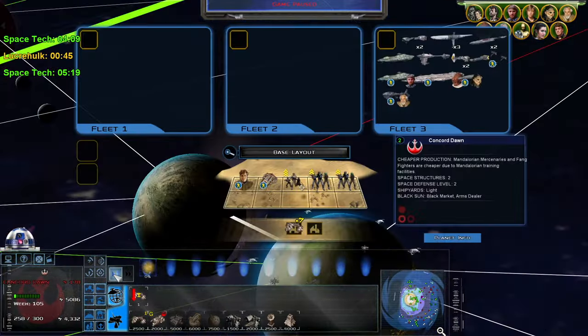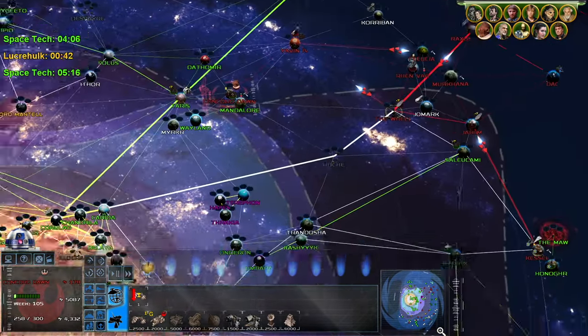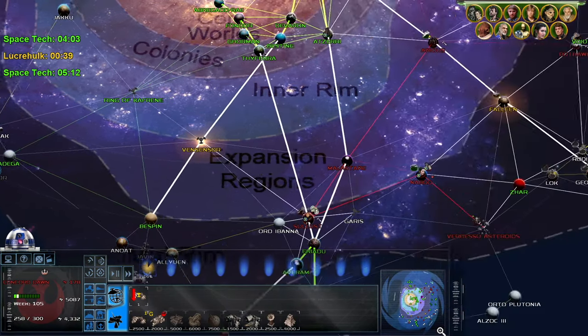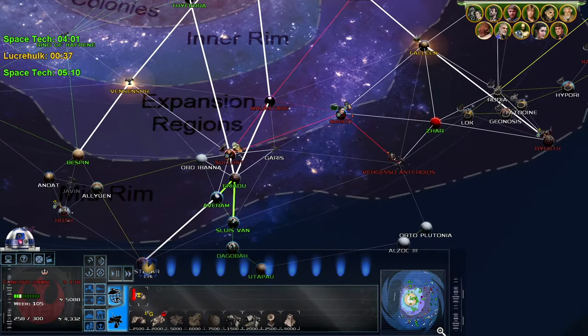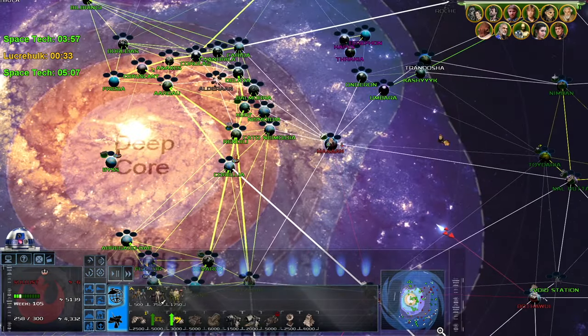I believe it's time to attack Anoat. So I'm going to take Riken. I'm going to take you over. I'm going to bring you here, because that battle of Naboo was actually kind of tough. I'm not going to lie. So I want some assistance there.